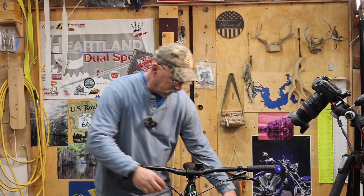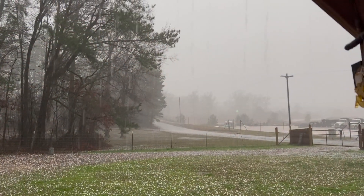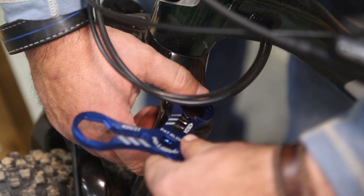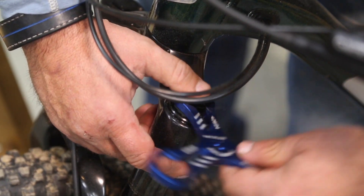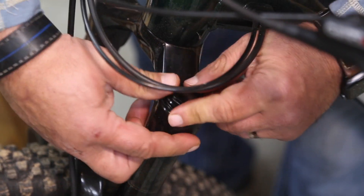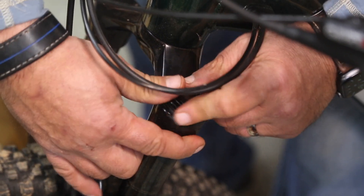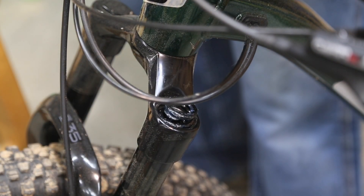We're going to replace this and get it replaced. It's a nice rainy day here in East Texas — what better way to go ahead and do some upgrades on a rainy day. So again, this top cap on the left side — I'm going to zoom in so you guys can see what I'm doing. It's a real simple replace: drop the new spring in, and then you're going to notice a tremendous difference. Get this top cap off and just unscrew it gently.